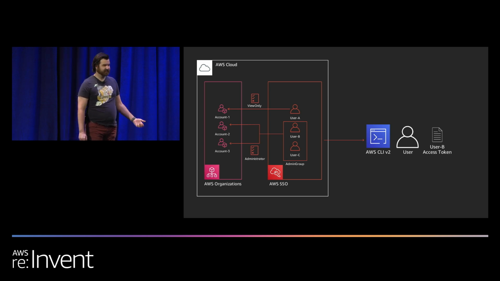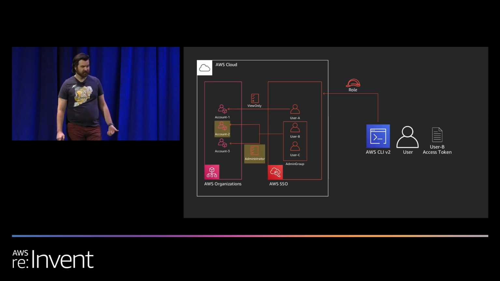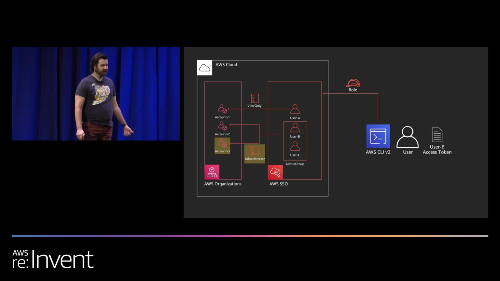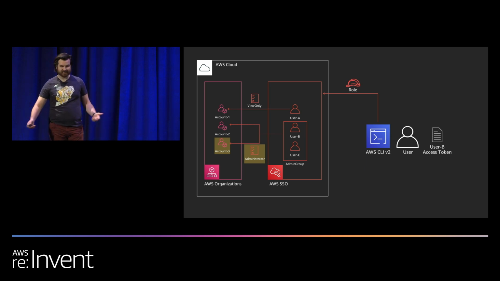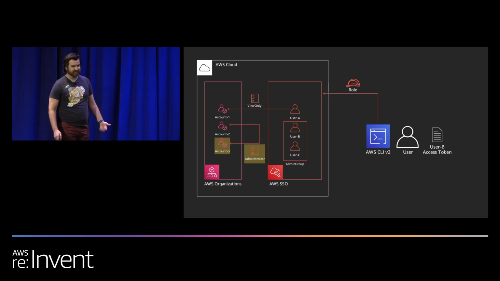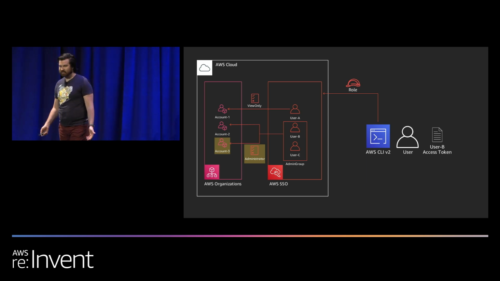With this access token, the CLI will cache it and then make assume role calls to the various accounts that you have access to. So because we're under user B, we can now assume an administrator role into account 2. We can also assume an administrator role into account 3. The cool part about this is that you don't have to go back into the SSO portal in order to access these different accounts. And depending on how you set up your SSO directory, these access tokens can last for about a workday. So essentially, your developers can just sign into the SSO portal once a day and have access to all of your AWS accounts for the entire workday without having to sign in again.